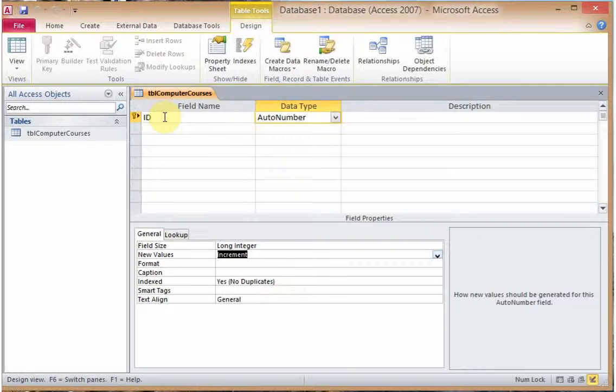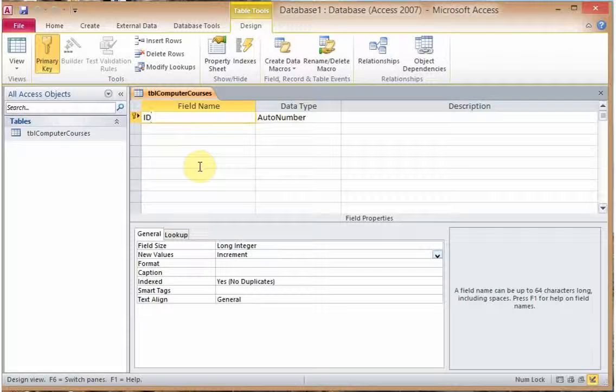Now I've got an option to go in and change this to say I don't need this to be a primary key. At the moment I don't want a unique identifier for my table, so I switch off the primary key mode and I change this from being ID to being course ID.